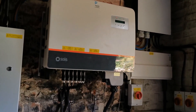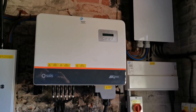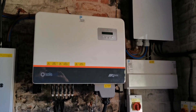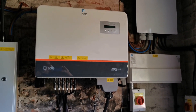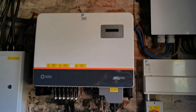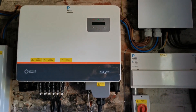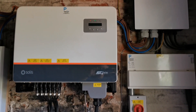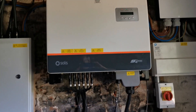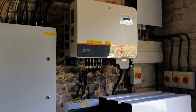It's taken us from October right the way through to the 22nd of August to get an export tariff in place. Part of the problem was getting a three-phase meter put in — before that we had an old-fashioned meter that wasn't really doing the job. It was giving us a nighttime low-rate economy seven tariff on the old tariff we had with Bulb, but obviously they went into liquidation and we had to wait for Octopus to take over the contracts, which they finally did.